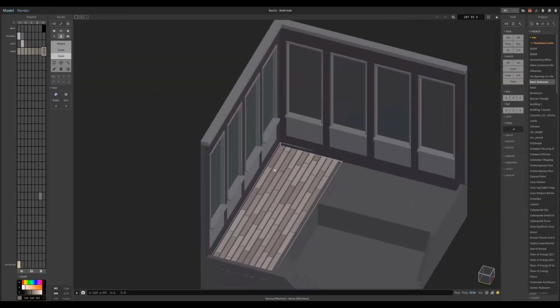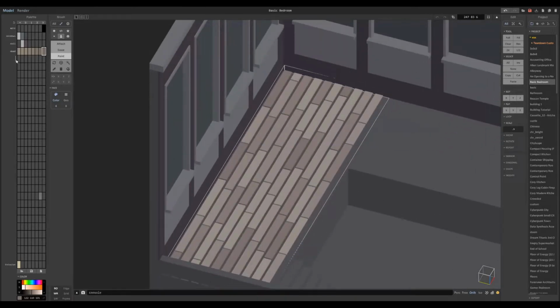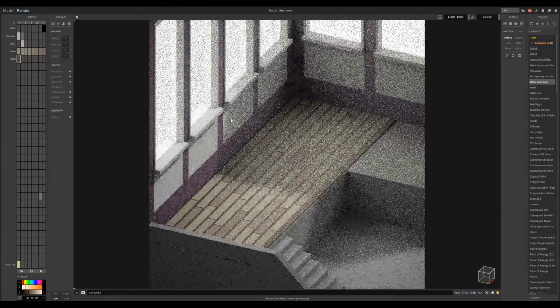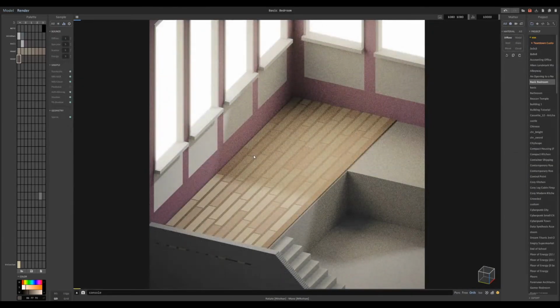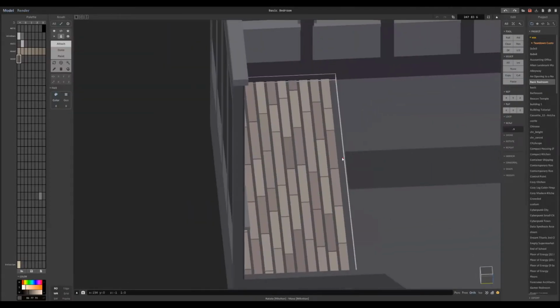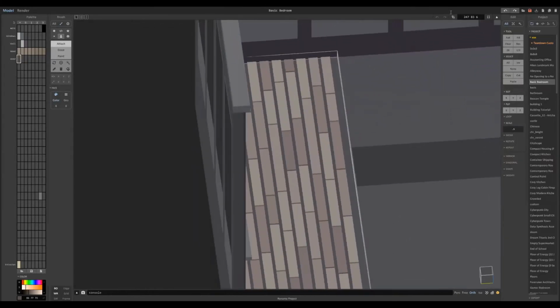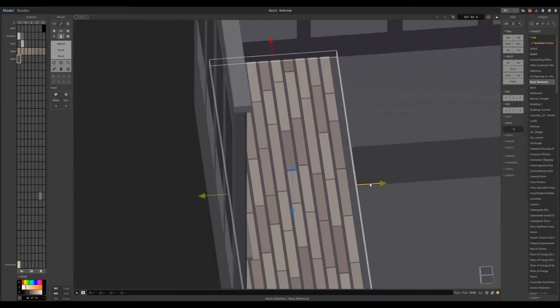Now I want to also make this wood, and I'm going to fill in the gaps here. Like that. Take a look at it. And actually, I'm not going to fill in those gaps. I am going to extend this slightly longer because it looks like I'm off by 1.